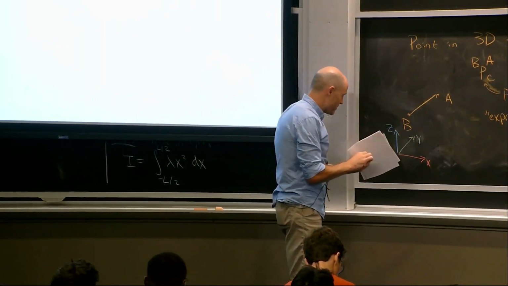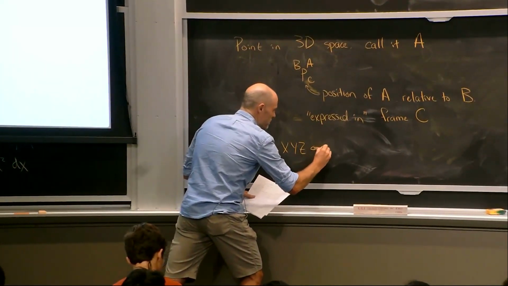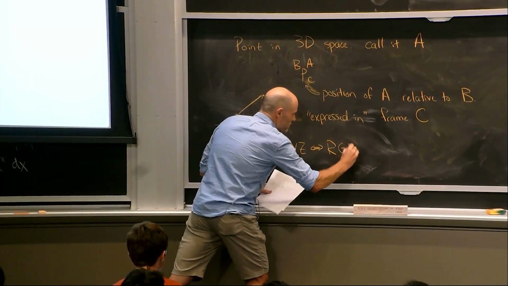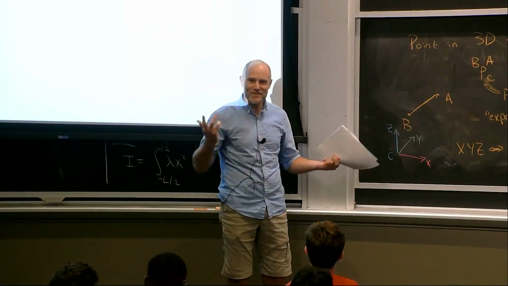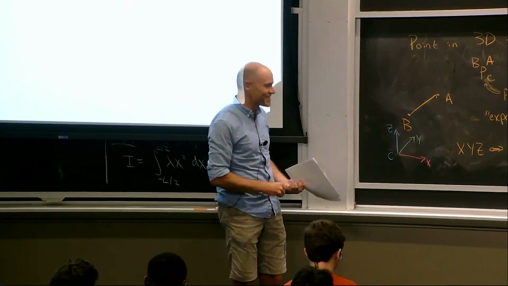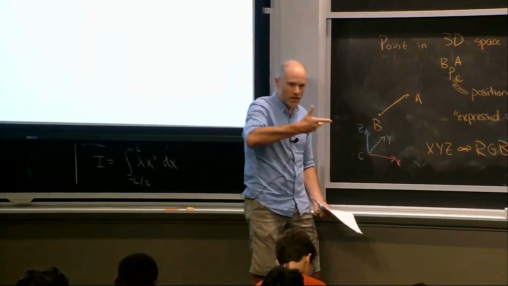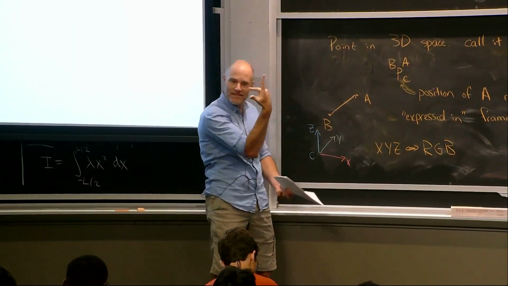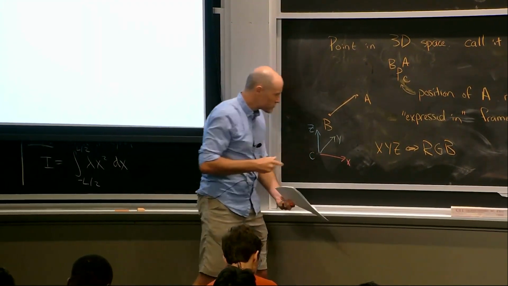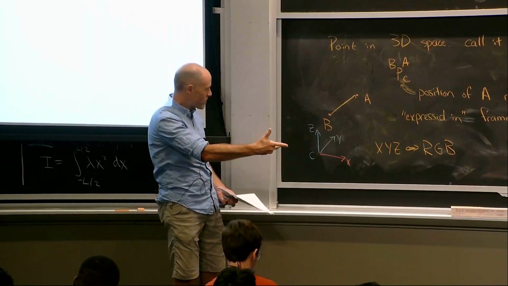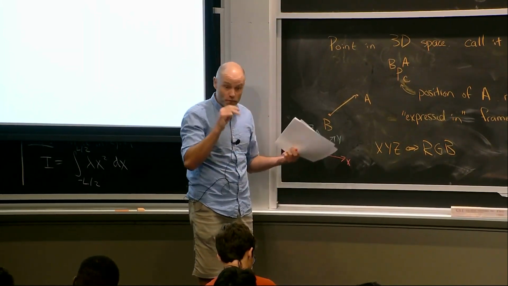The way to remember that is simple. X, Y, Z goes to R, G, B. Yeah, some people say, I've been looking at those colors the whole time, and I never realized it was that. It's useful to know. So we might be doing a lot of this today. We're always going to use the right-hand rule, so our frames are always right-handed X, Y, Z.